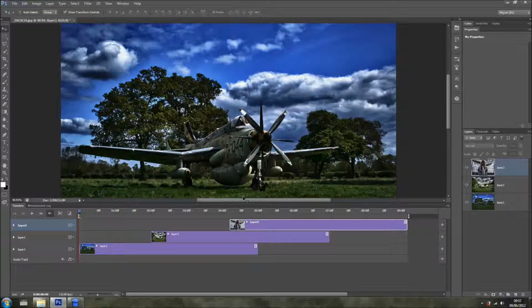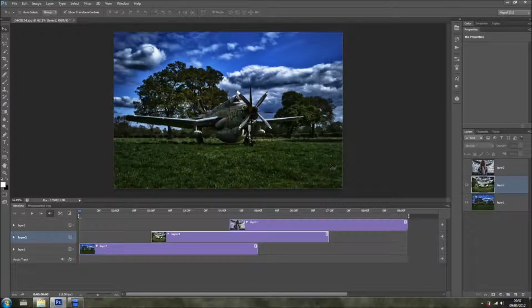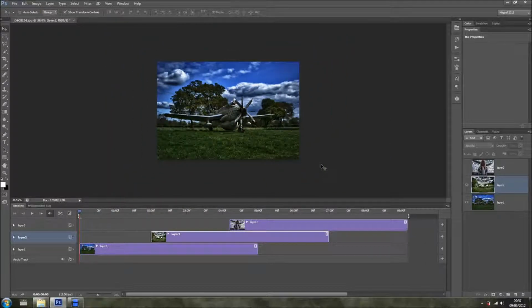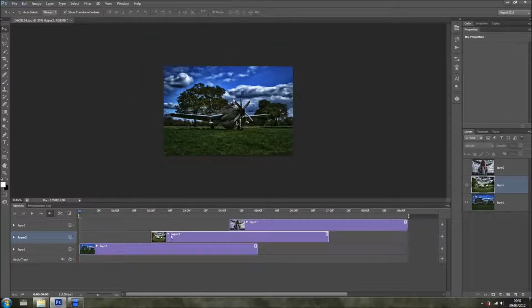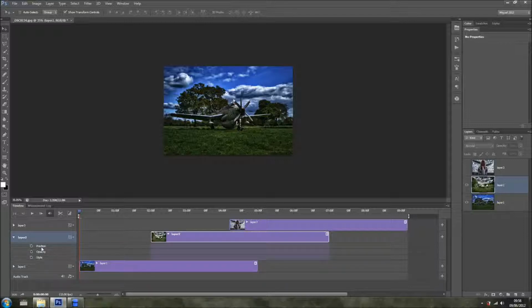But let's say you want to do something else. Let's say you want to move the layer. So I'm going to zoom out just so we can see. Right here we have a triangle, an arrow pointing to the right. If we click it, we have position, opacity, and style. Those are things we can animate in Photoshop as well.